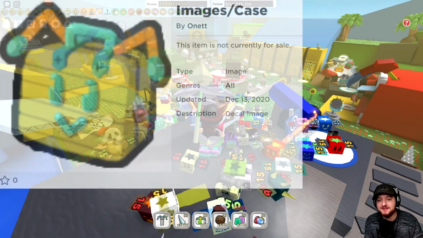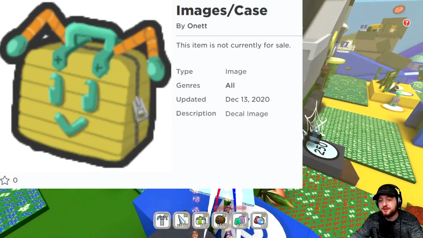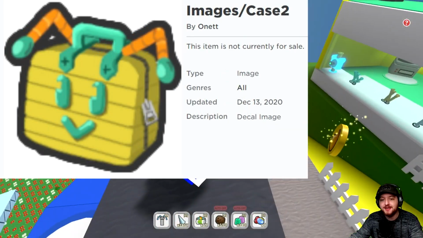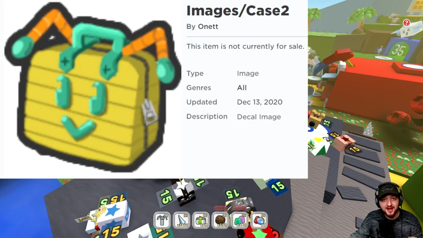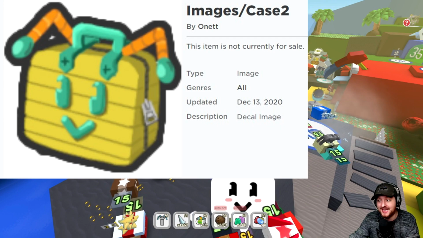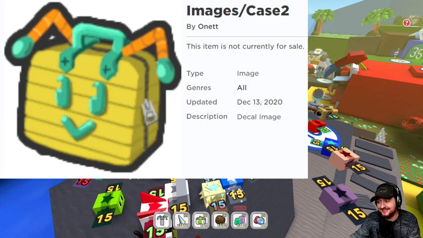This item here called Case is the first item. This is kind of weird. There are 2 versions that were released of this: Case and then Case 2. Both of these look absolutely identical, but one of them is just slightly more saturated in color than the other one. If we look at this item, it's kind of like a briefcase style carrying thing. It's got a bee's face on the front, but weirdly, it also has 2 antennas.